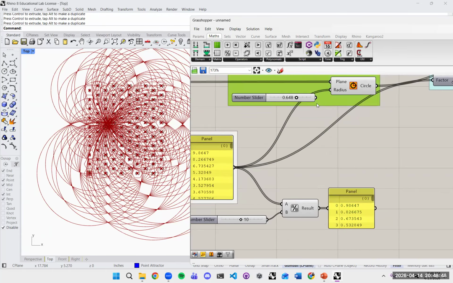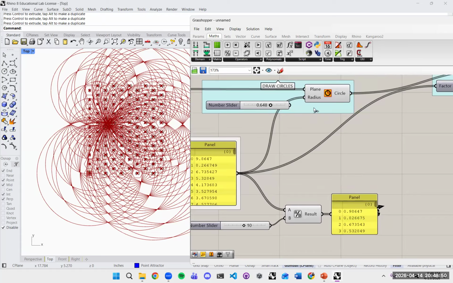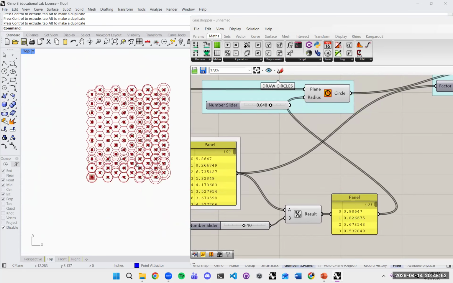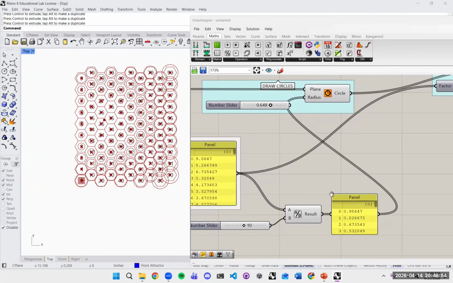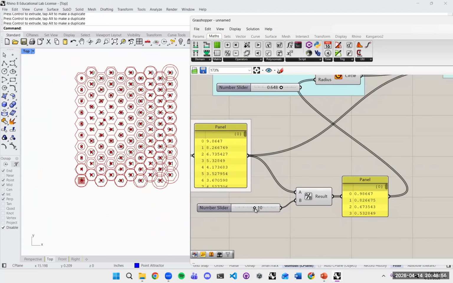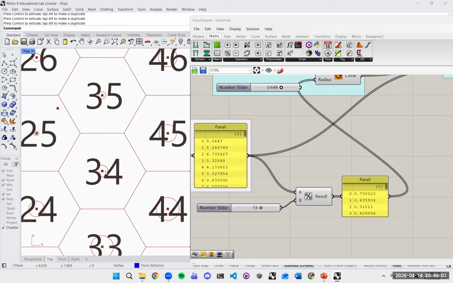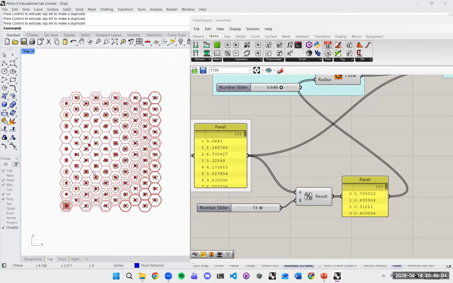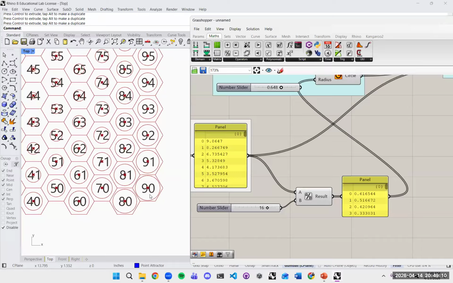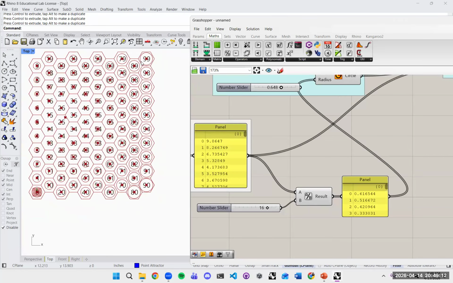So if I just take these numbers and connect it to the radius input, it is starting to look a little bit better, right? So this is 10 times smaller, and I can even keep going. So I can keep reducing this number, and of course, everything is proportionally scaling up and scaling down. So I can definitely use this as a starting point, and I can fine tune this number to kind of work.